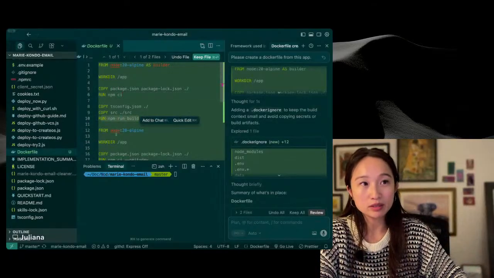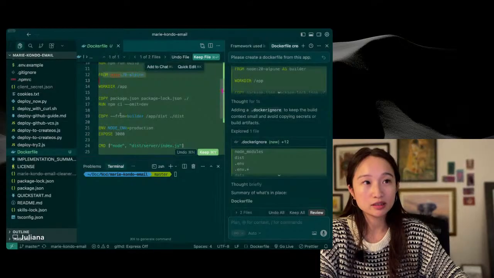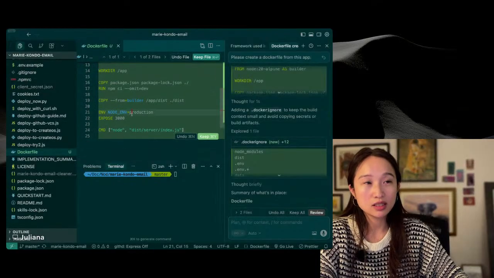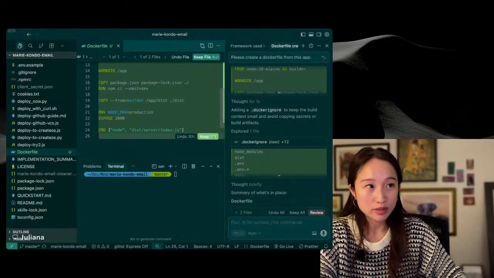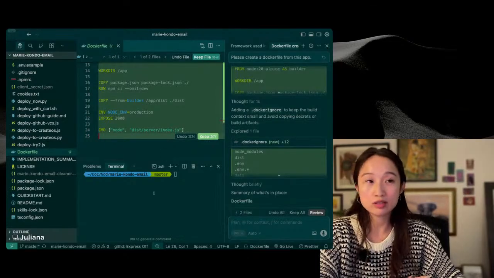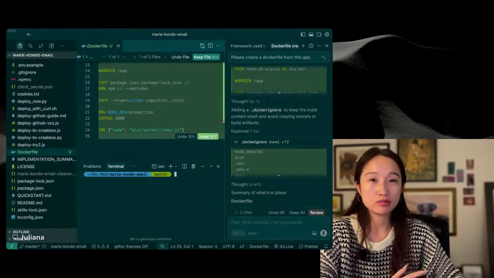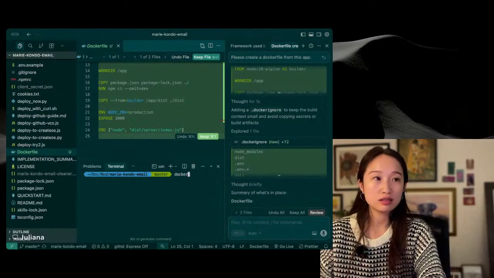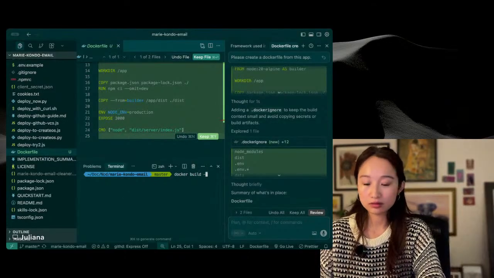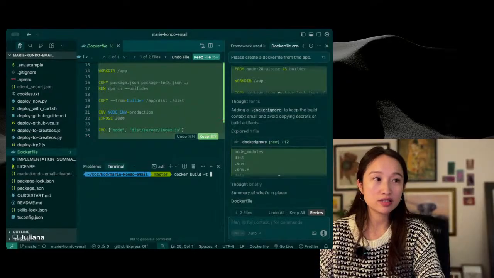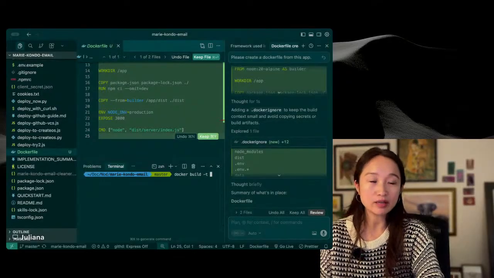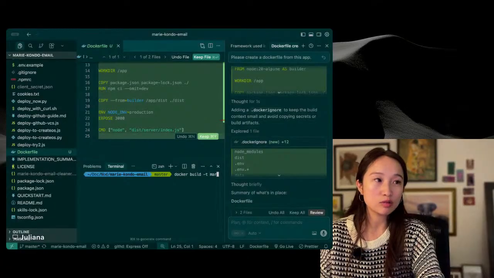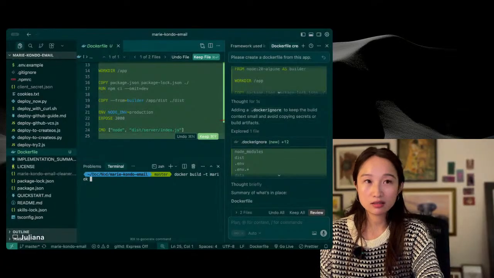And it runs npm build, right? Then it does all this. You don't really need to take a look at it. We can always just try it out. If it works, awesome. So to try it out, how do we do that? We literally go into the terminal and we run docker build -t for tag, and then you give your app a name. It doesn't matter what it is. Marie K. dot.